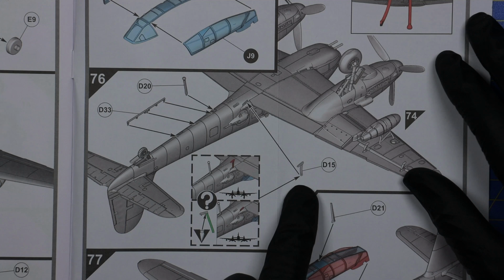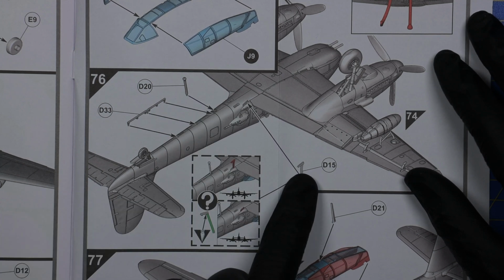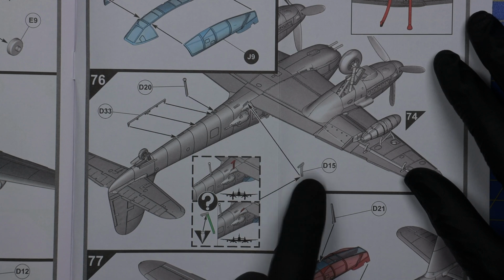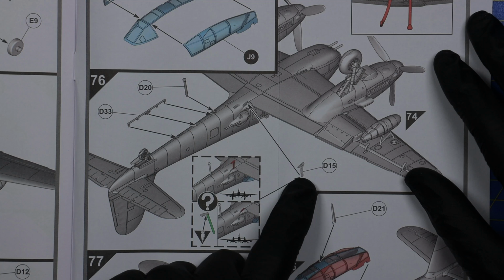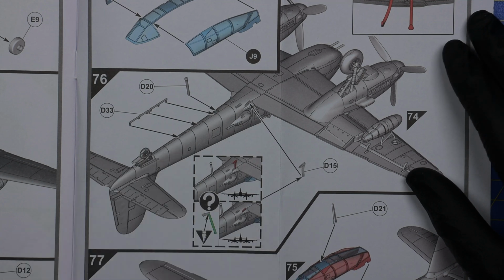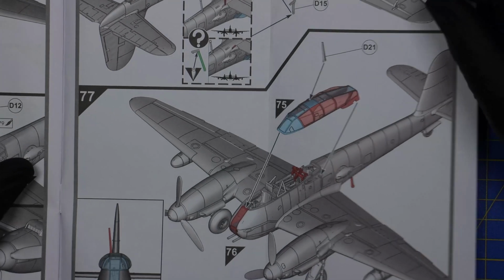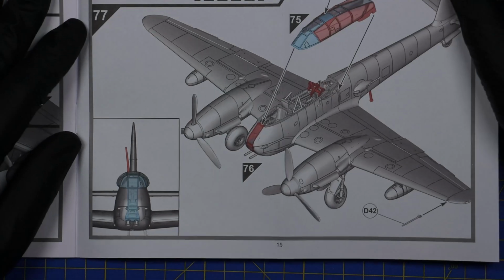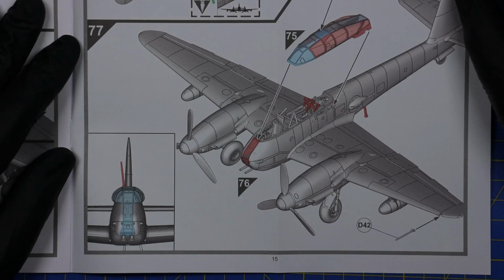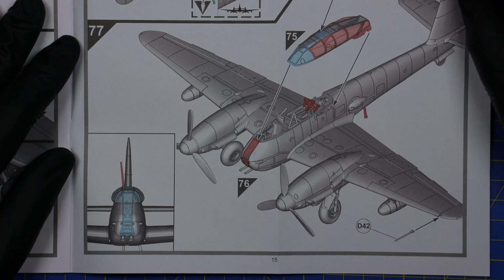And then this is quite cool. This is like a step that comes out of the bottom of the plane that helps the crew to get up on the wing and get into the plane. And yeah, I haven't seen this on too many models yet. So well done Airfix again to give this kind of option, which is quite rare, but I presume it is going to be more and more common in the future. And then you put the canopy on top. Now the thing is, I don't know if this actually supports any open canopy or not. I would have to look into it because I have no idea how this canopy opens.